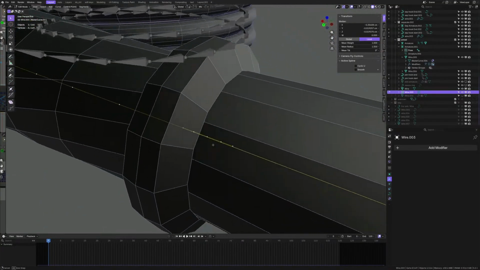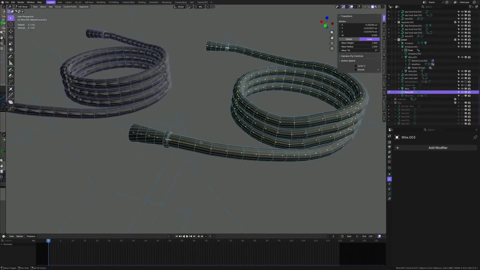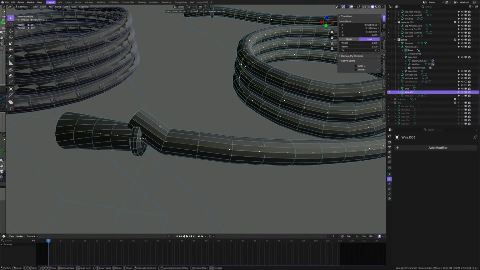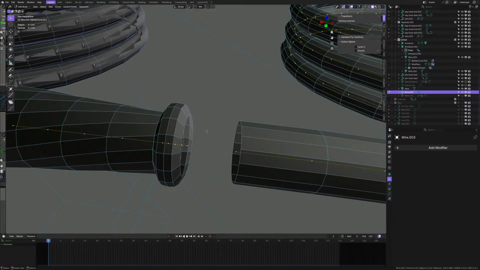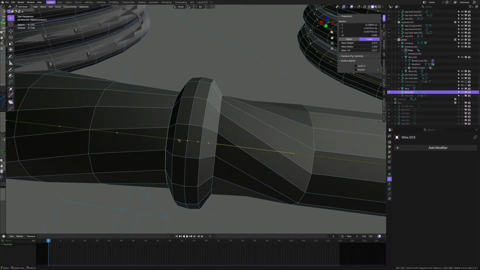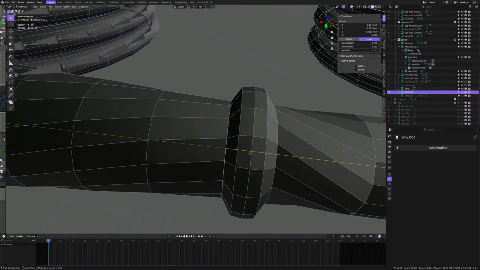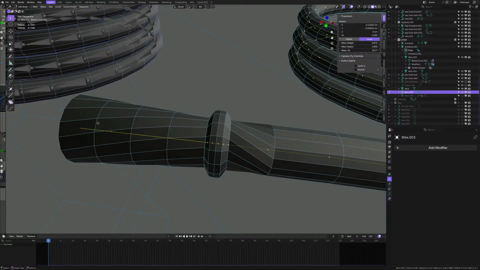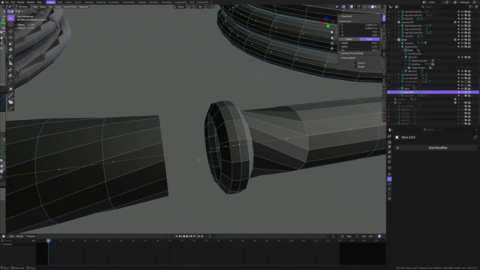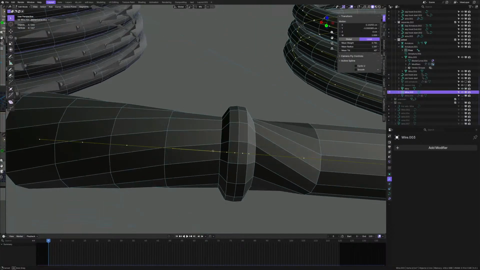Don't rotate it first of all. Use this point, delete, join it, delete and join.